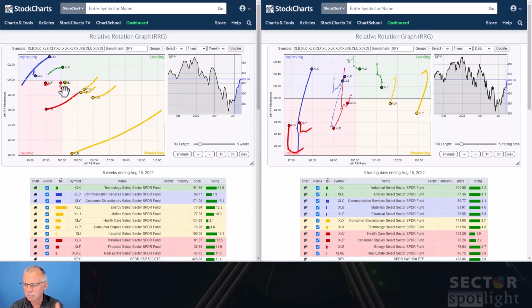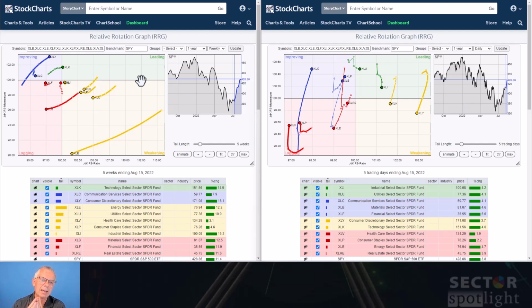You know all the synonyms, you know all the analogies, and that's what it is. So inside XLK and XLY, there's a couple of good stocks that are carrying the market higher right now. There are definitely some interesting individual plays, but from the bigger picture, I am still very cautious, and I don't want to be fully invested, let me put it like that. Anyway, I want to leave it at this for the sectors.